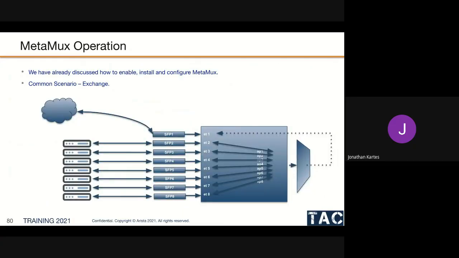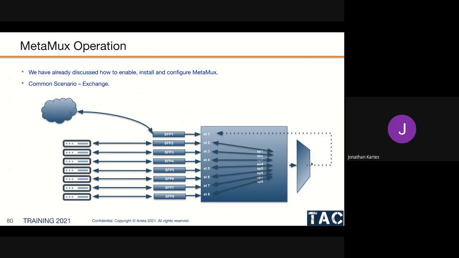So let's run through an actual example. We've got a connection to the exchange on SFP1, which connects to Ethernet 1. So as we go through the lines here, each of these Ethernet interfaces are our inputs. They're going to get a source of ET1 because they all want to know what's coming from the exchange. So 2 through 8 all have a source of ET1. All of these AP ports get sourced from these physical interfaces. So what comes in ET2 needs to also go in, we'll say, AP1. And that's how we take that data and make sure it goes into the FPGA.